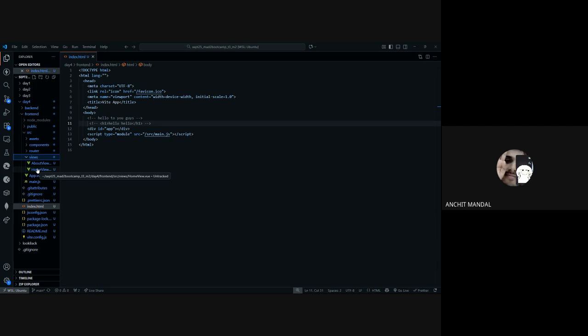Now, what you can do, for example, with a similar idea, you have a huge file, as in a huge number of lines of code. Now, what would you do? You just break it up into chunks and save it as components, right? Pieces. The same idea is also shown over here in the home page. It's not huge, but it is somewhat just to show you that yes, that is possible, right?